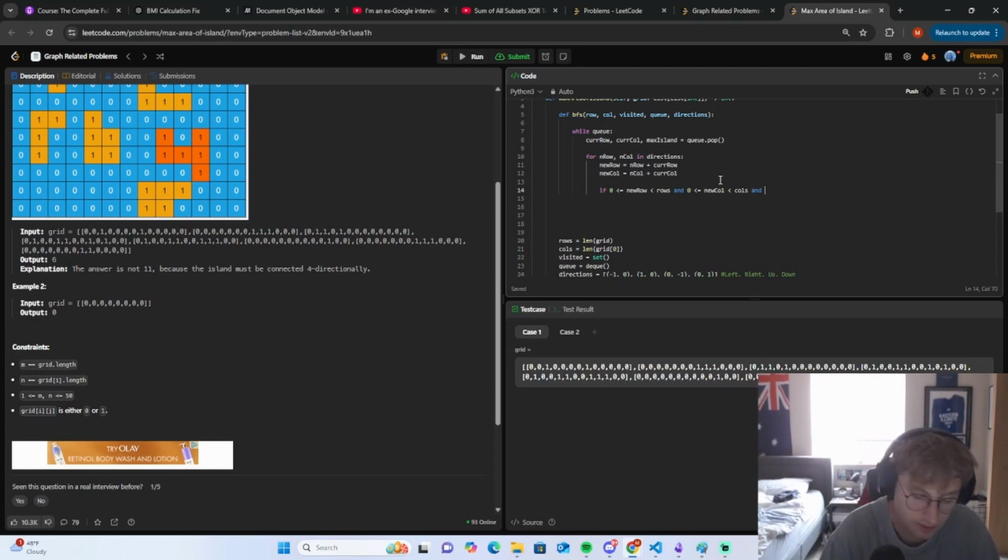Let's have a look here. Okay, so we have grid row col equal to 1, and we need to check if it's not visited, grid row col not in visited.